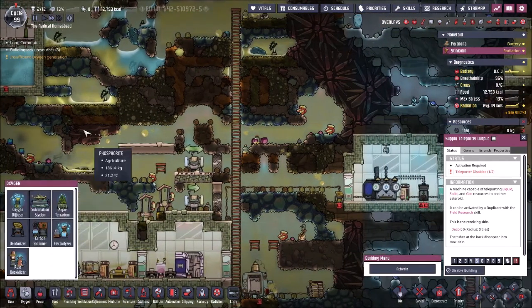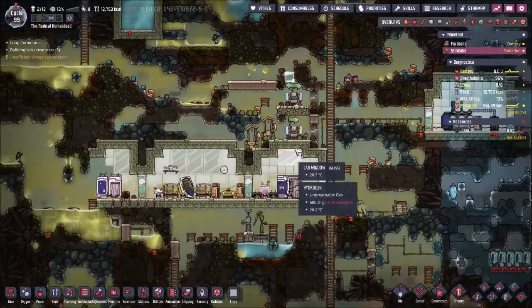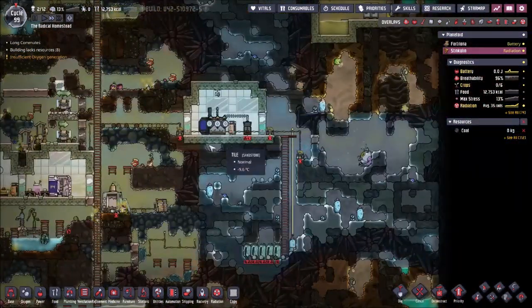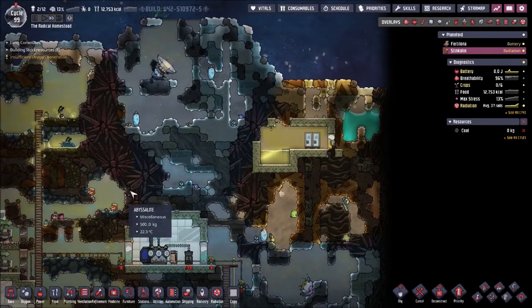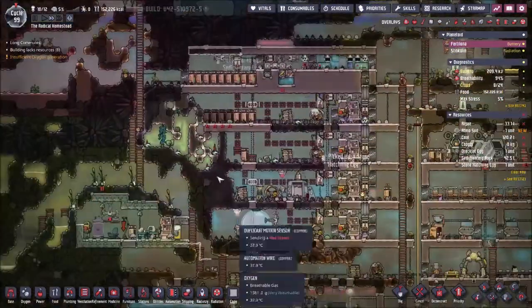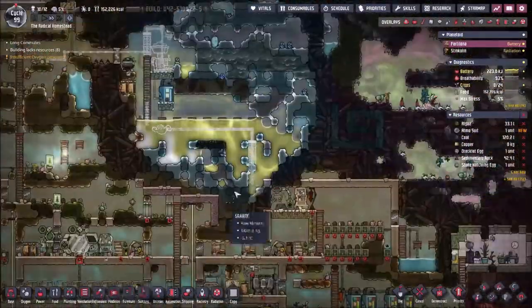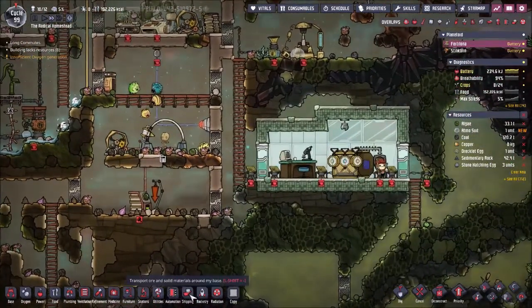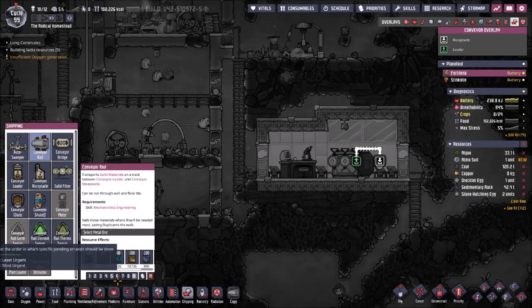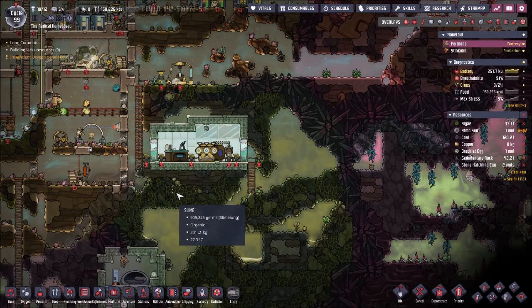Oh, speaking of, we need to seal off the bathrooms again. Where's the input system for here? Right, all the way over here. The thing I have in mind.